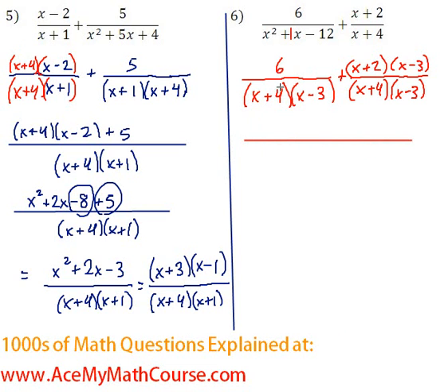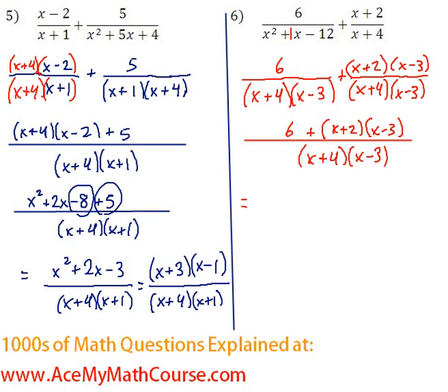Now we can just combine the fractions then. And we get, of course, just 6 plus x plus 2 times x minus 3, all over the common denominator, which is x plus 4 times x minus 3. Great. Once again, I'll mention this. If I decided to have x minus 3 times x plus 4 at the bottom, it wouldn't matter, because that'll be the same thing, right?